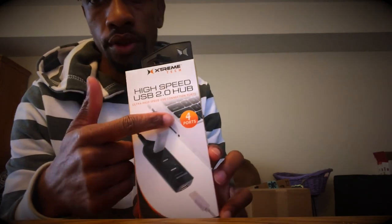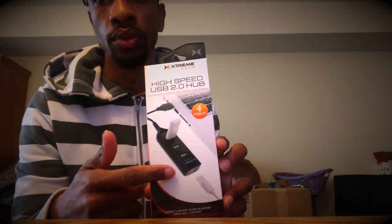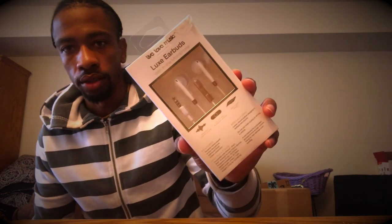Alright, so I went to Five Below and got a USB hub. You hook it through your Mac's side USB port and then you've got multiple USB ports, so you have room for your drive, terabytes, USB — all that. I also had an issue with that, so that's why I went to Five Below. I also got an earpiece because I lost mine — this one is compatible with my iPhone. Both items were five bucks each.